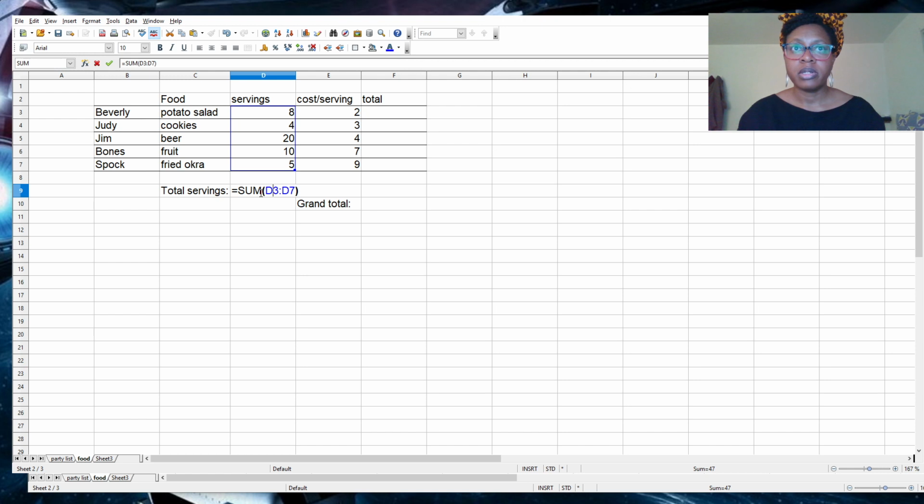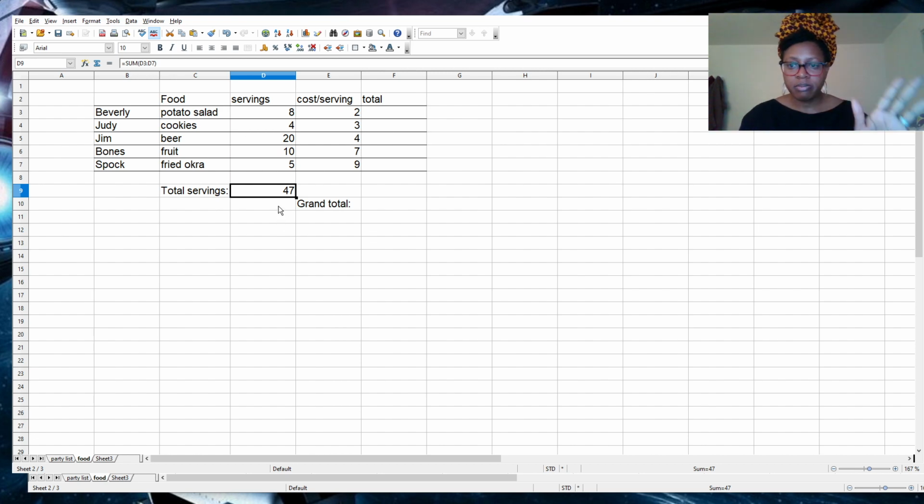If I press escape again, you can also see the formula just by clicking on this cell up here in the formula bar, or the input line, I should call it. You can see that here, right? You can also edit by clicking in the input line or formula bar as well. So I'm going to hit escape again because I don't want to edit anything in there. So we're done there.